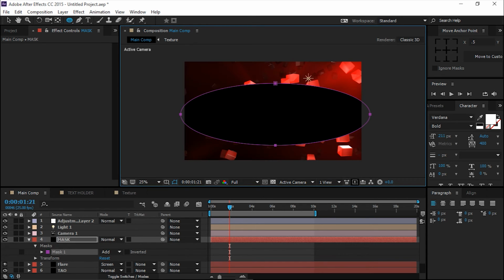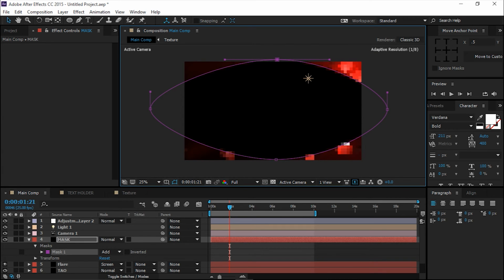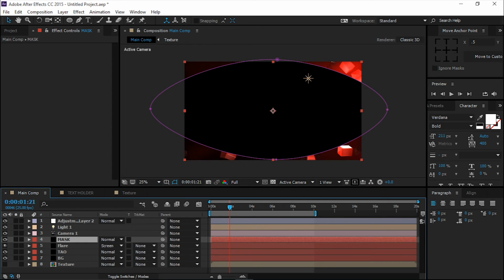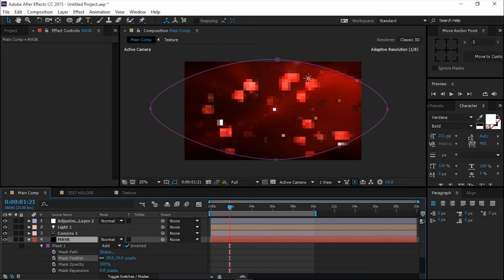And what we will do, by selecting this layer, we can increase the radius and everything, something like this. Select our mask and set it to invert and add some mask feather, something like this.